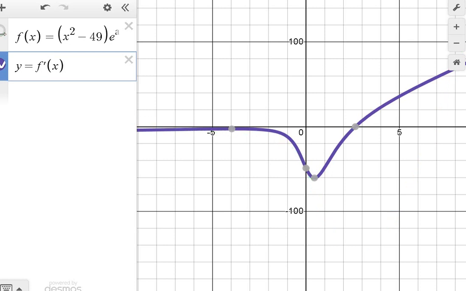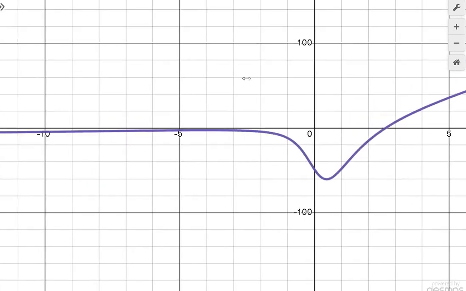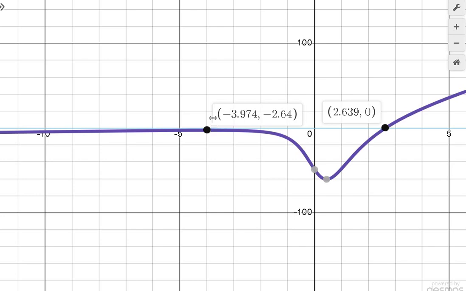I like that. And in fact, there's a couple other things that are really nice and easy about using Desmos here. For instance, if I want to know where the root is, I just tap on the graph here. And I think that's it as far as where this graph crosses the x-axis. It's just this place and this one. Is that a zero? The one on the left? Actually no, it's not a zero. It's probably a maximum at some point. Let me try and zoom in a little bit.